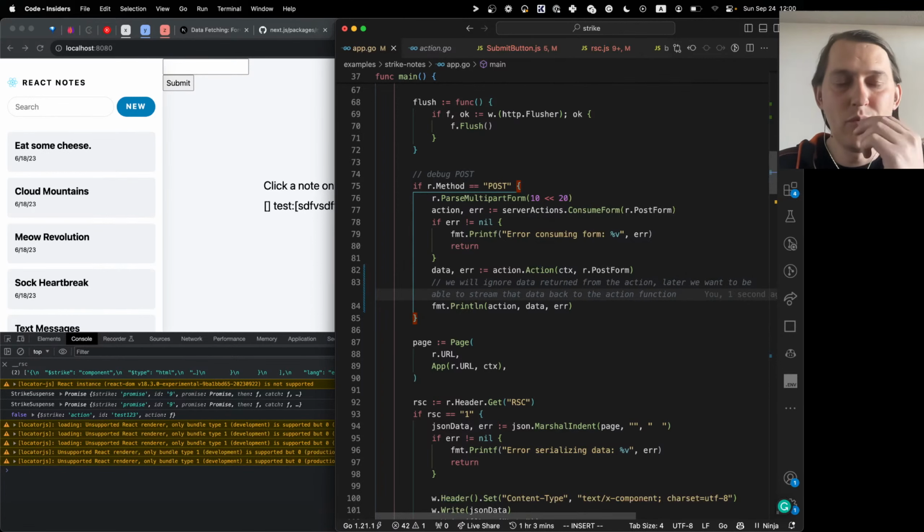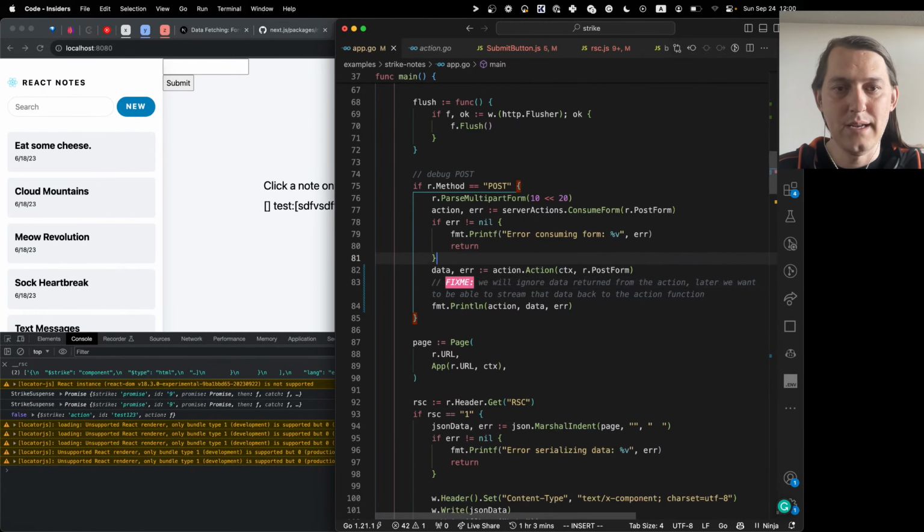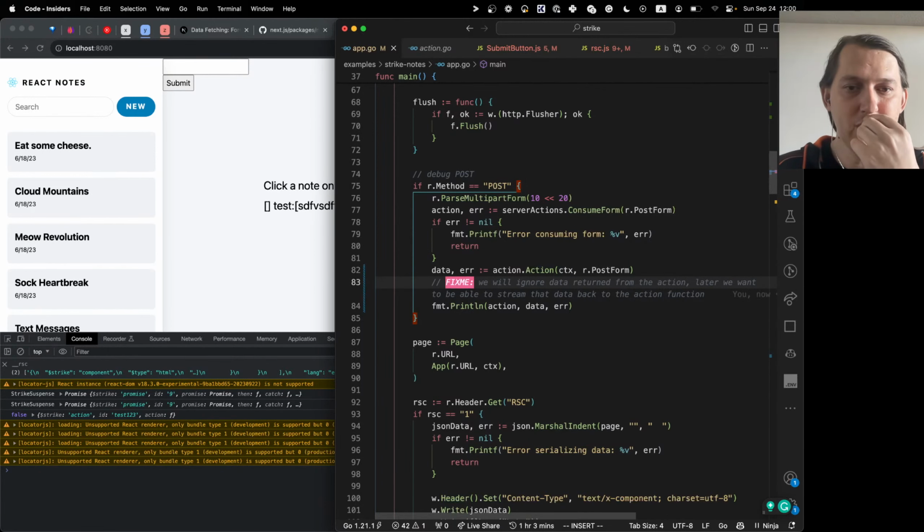Okay, so we're simplifying it here. I guess it's more like a fixme. So we're simplifying it here, and then we just re-render the whole page.